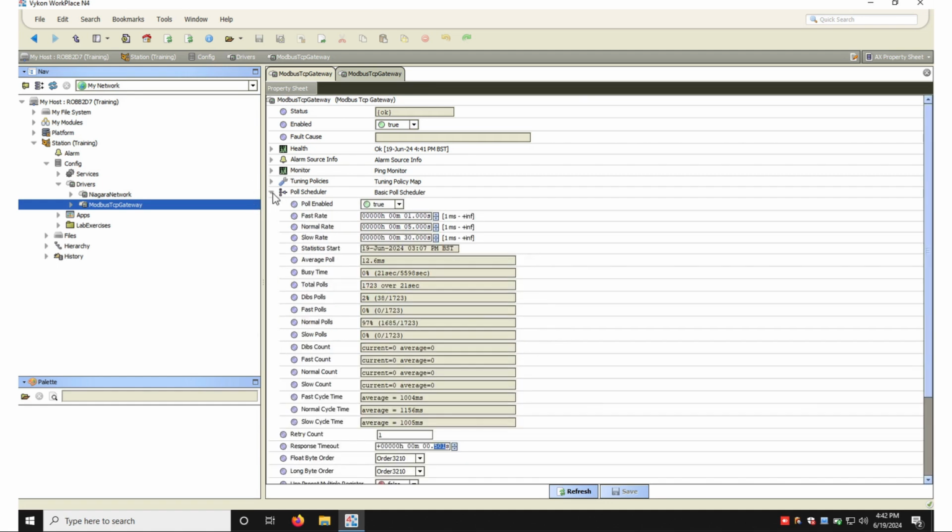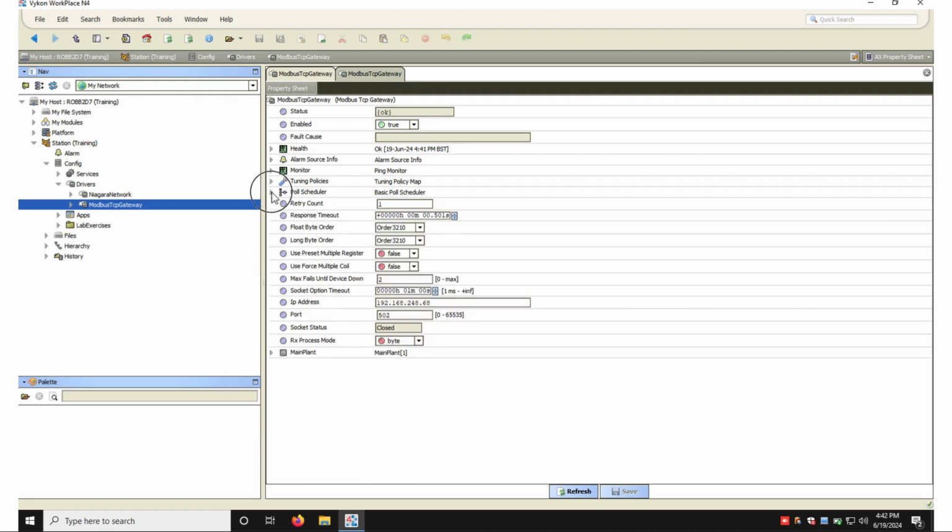In a poll scheduler, we can see that the average poll is 12.5 milliseconds, so it's really fast. But that's a timeout. Once we ask the question, I'm not going to sit there forever waiting for an answer. If you don't reply within a fixed amount of time, we're going to move on to the next thing in the queue.